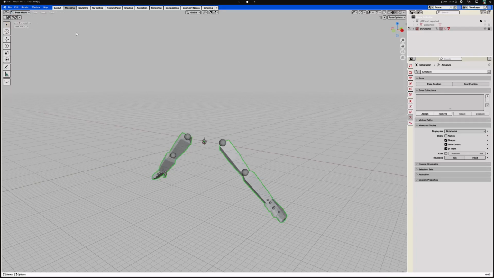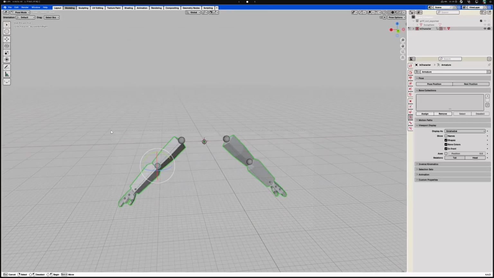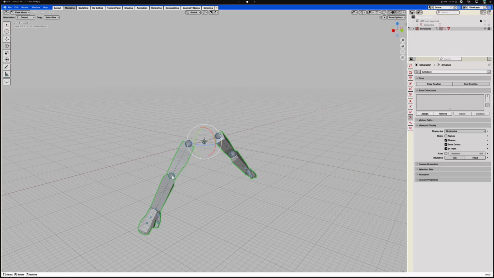So let's go to pose mode. I'll show you what I mean. So you can grab this, and you can move it, and yeah, it moves the entire arm. With the elbow, moves the entire arm. Well, not the entire arm because there's no IK. Here's what's weird. You can try to turn on auto IK up here in the pose options, but it won't really do anything, right? No matter how you flex it, because at the end of the day, there's no constraints.